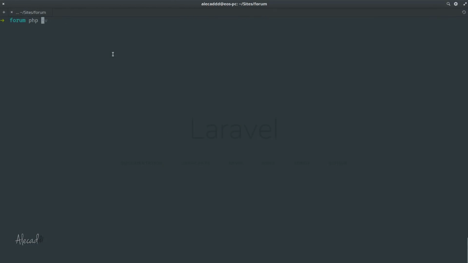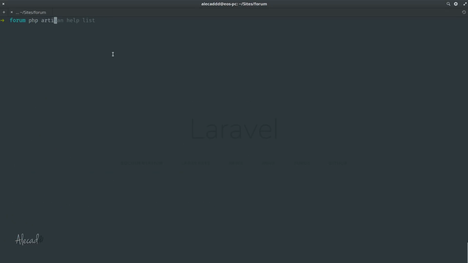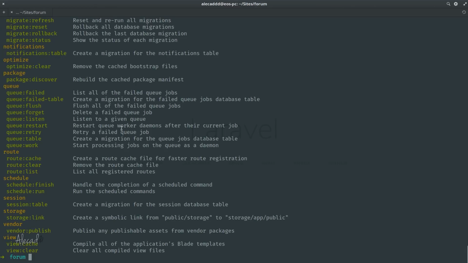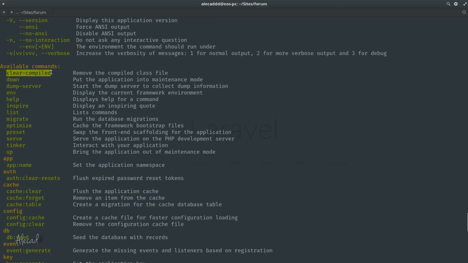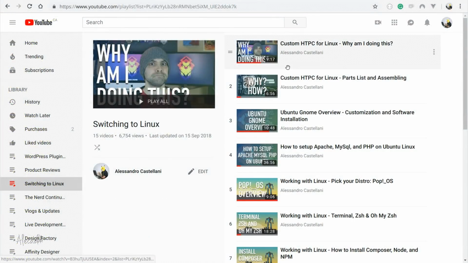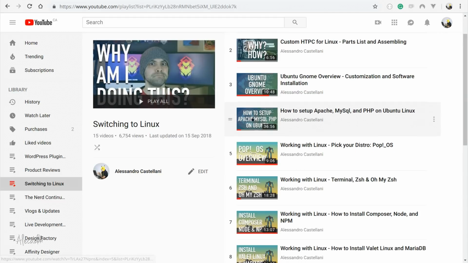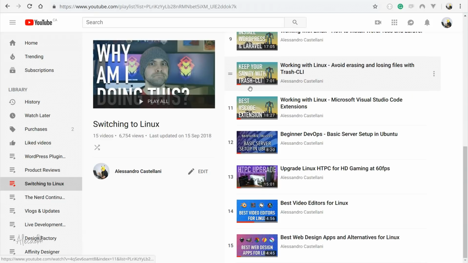Basic knowledge of the command line and bash commands. Laravel comes with Artisan, a command-line application built in PHP that streamlines a lot of the more tedious aspects of starting a project. Knowing how to navigate between folders and having a general understanding of bash commands is a must in order to not get stuck or confused from the get-go. If you're totally new to these, I'd suggest you quickly go through my Switching to Linux series to get used to simple terminal commands and learn all the basics necessary for this series.